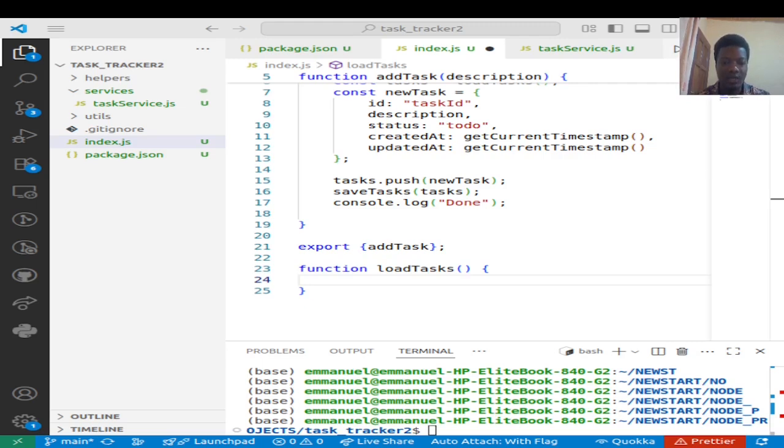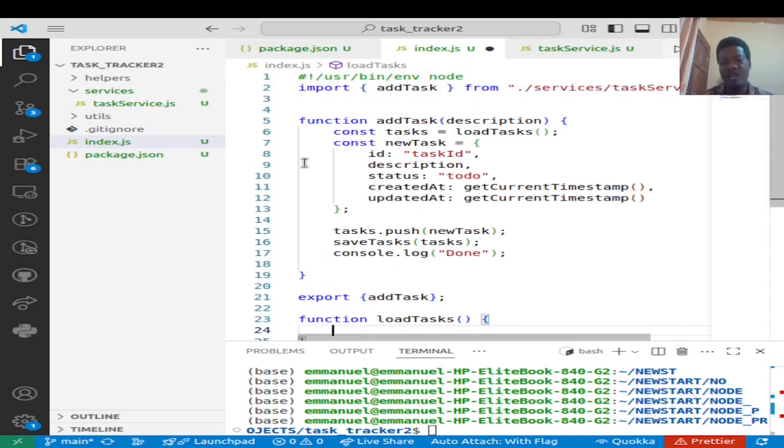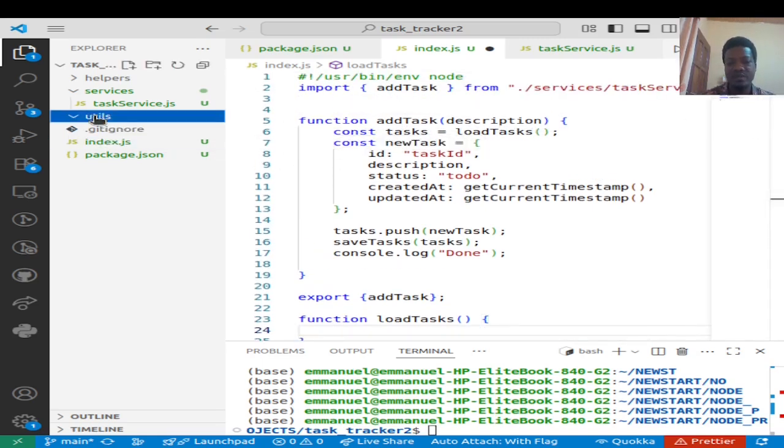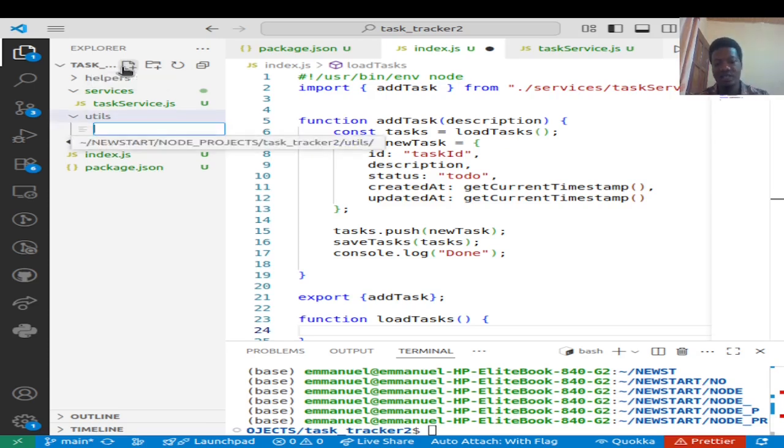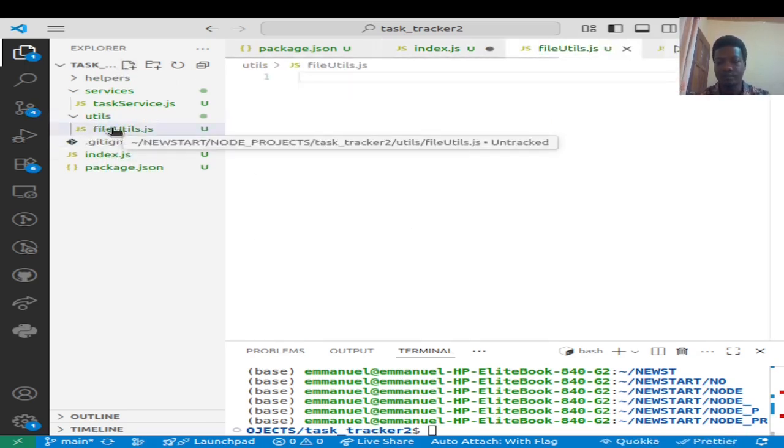In the hopes of making our program very modular, we're going to have this load task and this save task, the functions that will work with the file system, in the utils folder. I'm going to dedicate their own folder for them. So let me create this file utils.js.